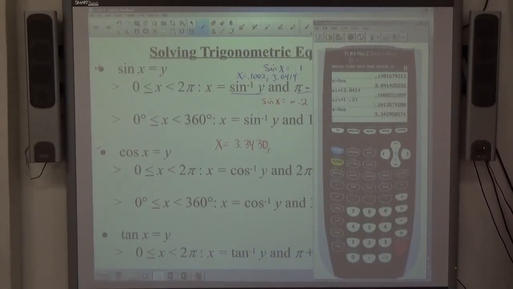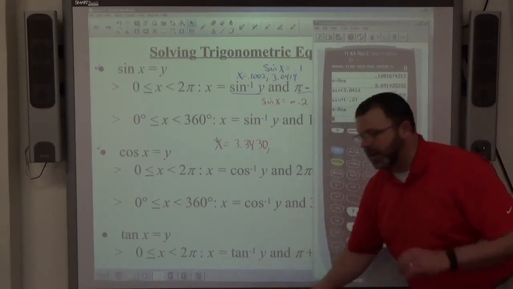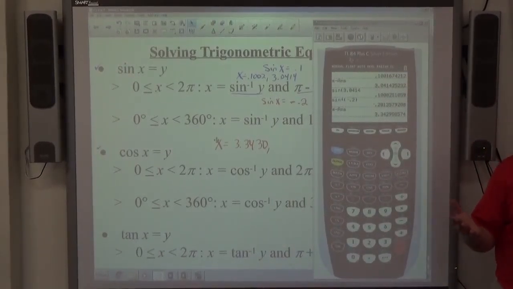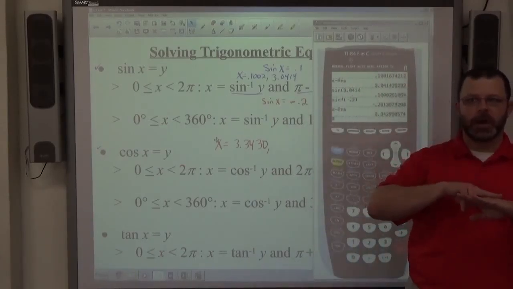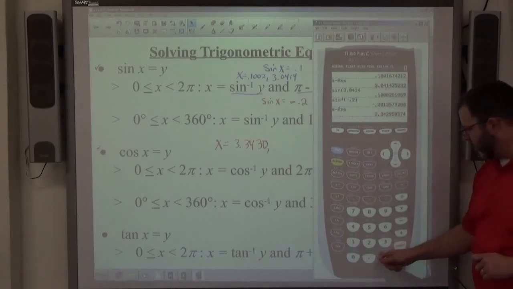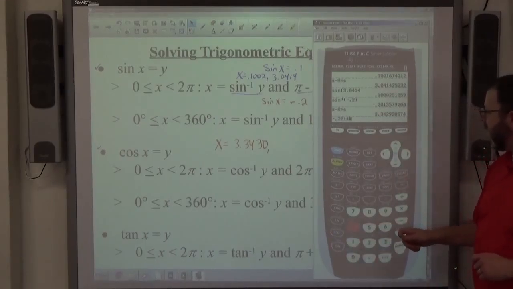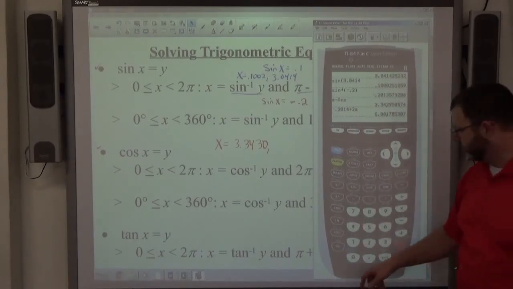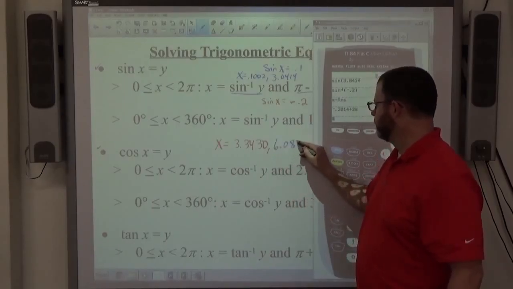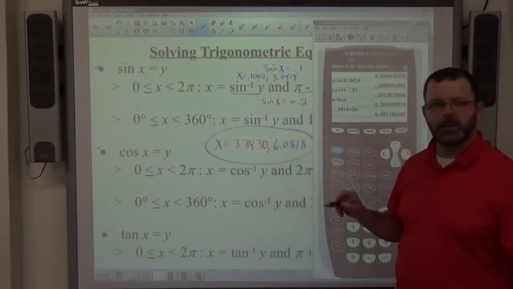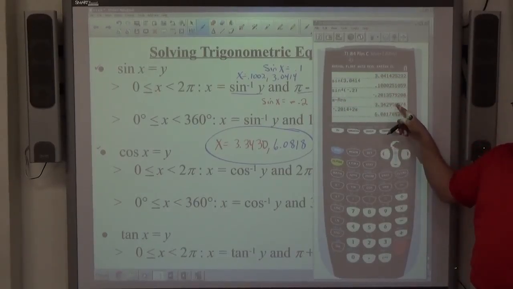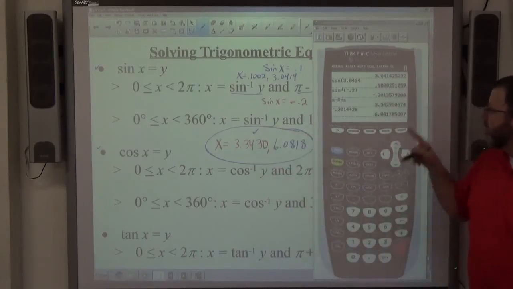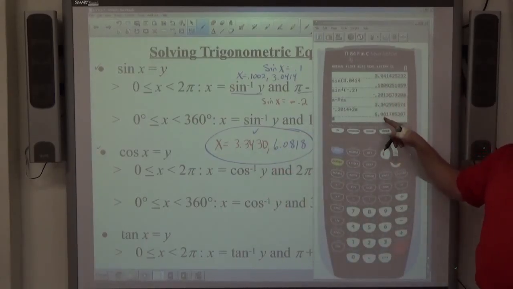It's negative. All right. What I remember though is that we have coterminal angles, right? So if I'm at any spot and I add 2 pi, I get the same spot. If I subtract 2 pi, I get the same spot. If I have a negative angle, which is negative 0.2014, and I add 2 pi to it, that's the same answer, 6.0818. Those would be the two answers I would want to get. So again, get the answer your calculator gets you. Go ahead and do the pi minus answer just like you're supposed to. But then you have to take this negative answer and add 2 pi to get the positive version of the answer you're looking for.